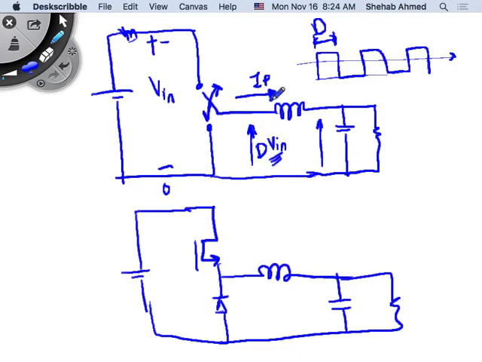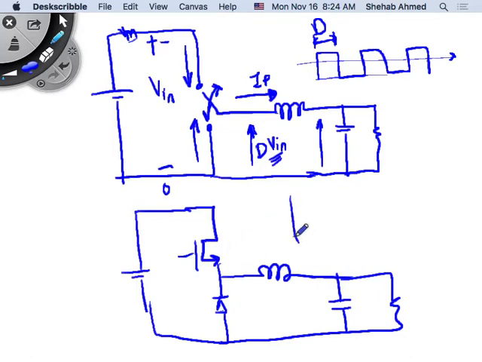Because again, the inductor current is either going to come this way or this way, right? Here, it's going to come through this switch or through this diode, and they're not on at the same time. So it's going to come from this one or from this one. That means the current in the switch will always be what?